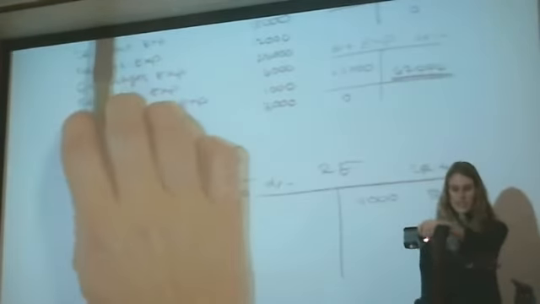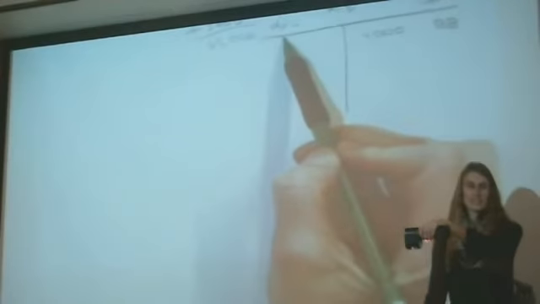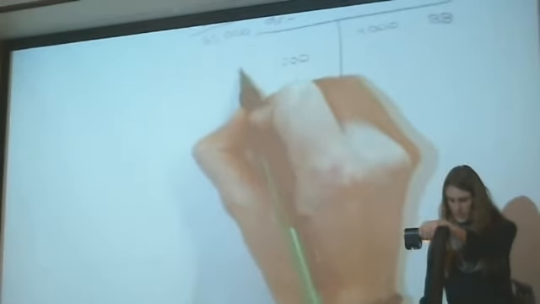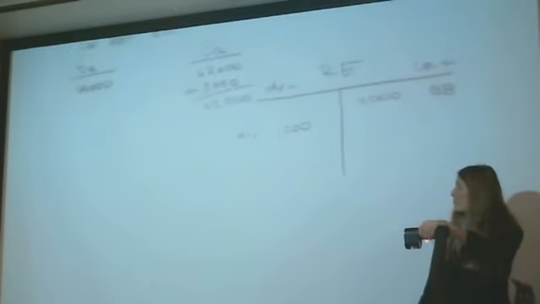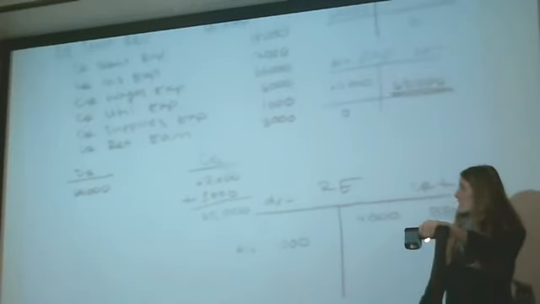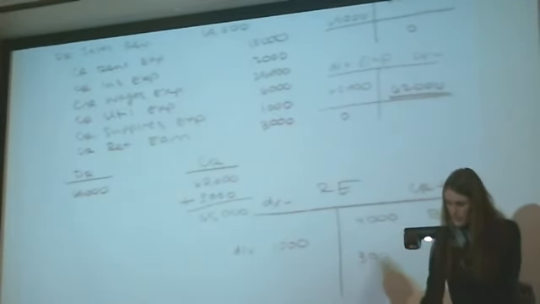Then we go to the journal entries that we recorded, and this first one, we debited retained earnings for $1,000. I find my debit side and I write $1,000. These are the dividends. Okay, and then I have this journal entry right here where I credited retained earnings for $3,000. That's my net income.